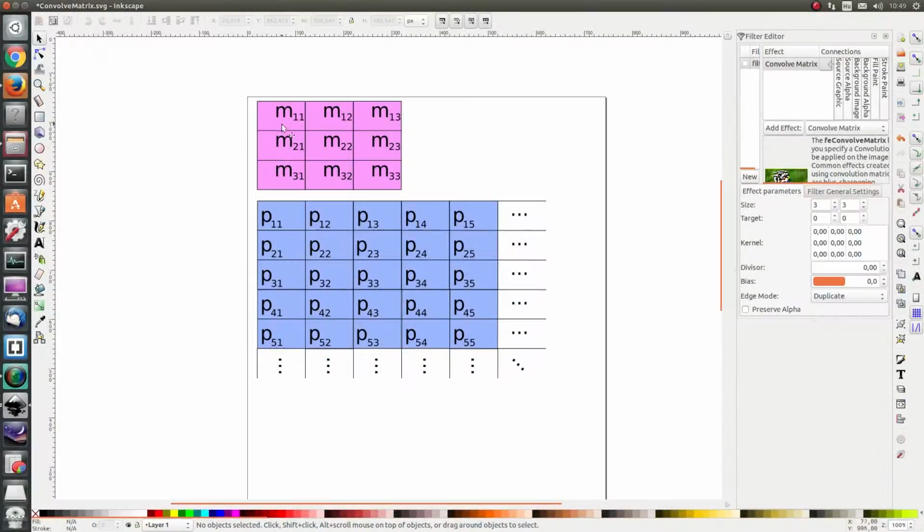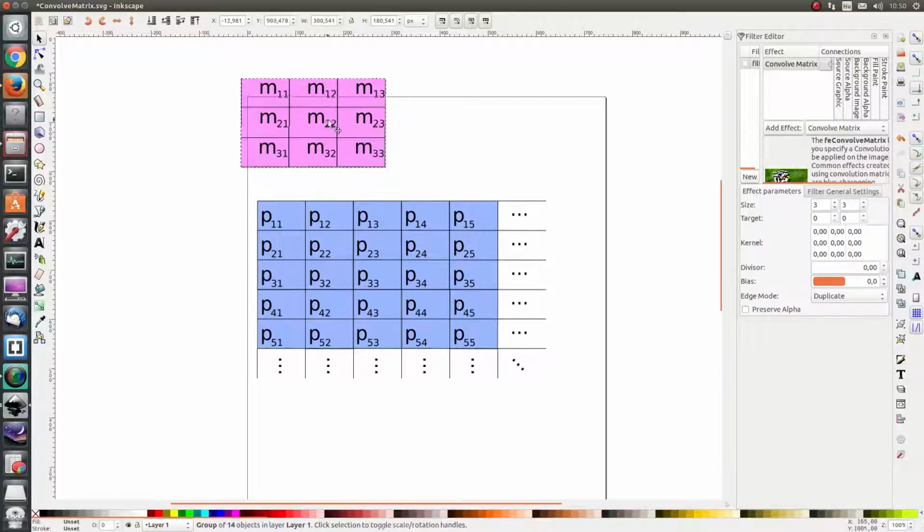So now let's talk about what these matrices actually do. Here I've drawn 2 matrices, the M matrix and the P matrix. The M matrix corresponds to the input values here, and the P matrix corresponds to the picture. Each P is 1 pixel, and each P has a red value, a green value, a blue value, and an alpha value.